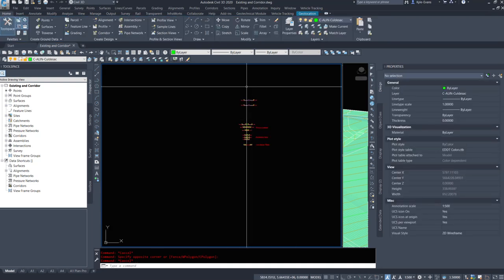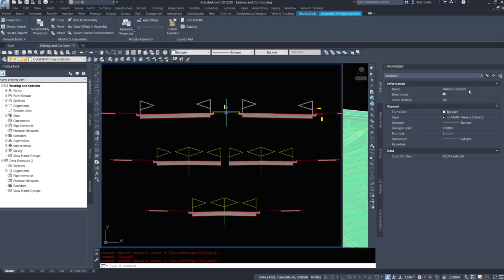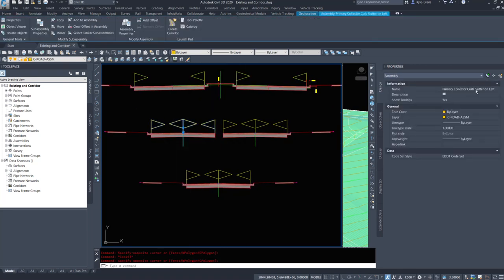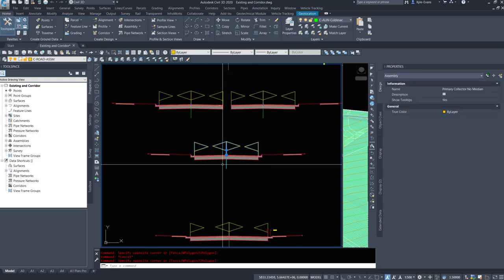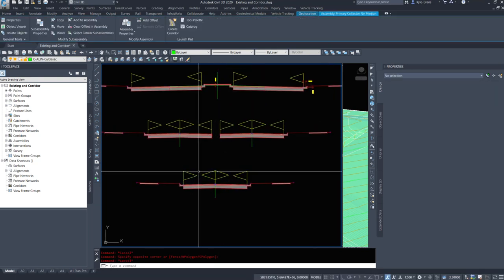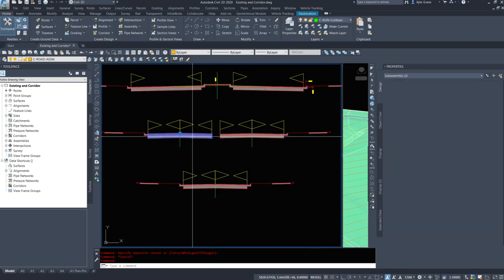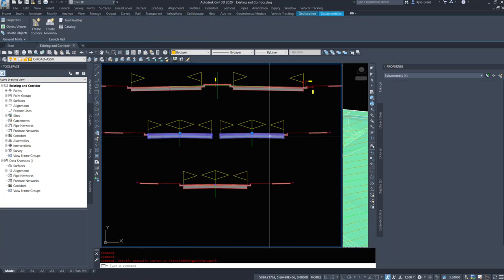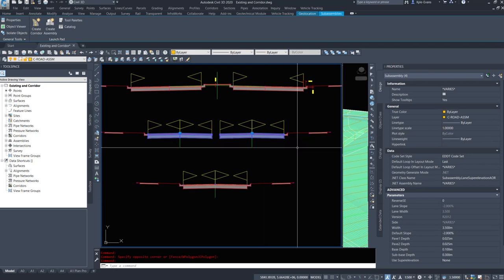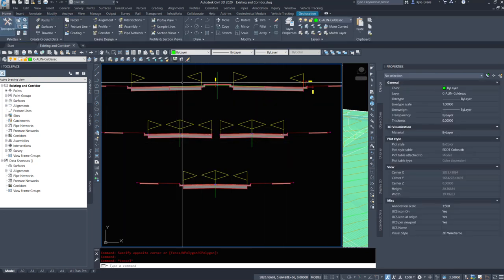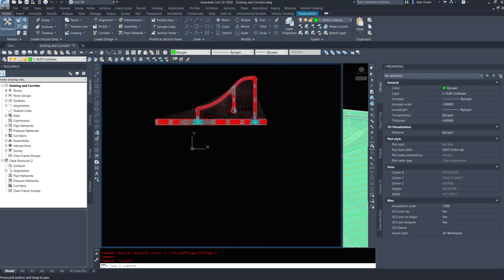So when you make all your assemblies, name them descriptively. Primary collector curb and gutter on left, primary collector curb and gutter on the right, primary collector with no median. These pieces we actually end up stretching, so this is where we will do some of the corridor targeting and corridor stretching, which is why I don't have them the 7.7 meters wide.